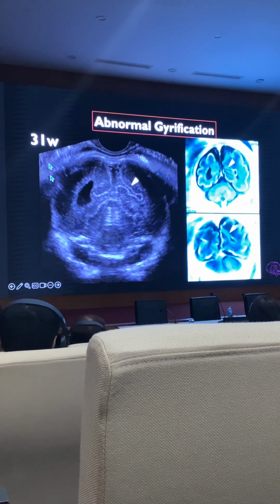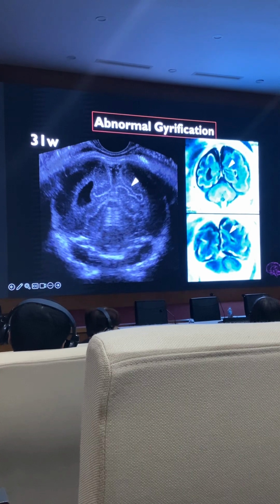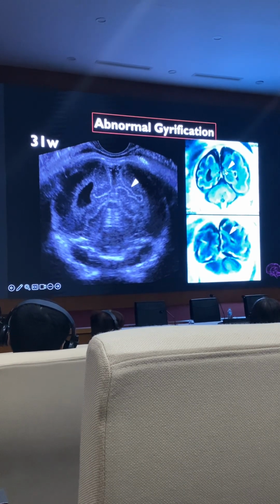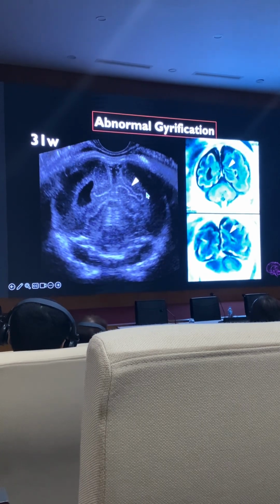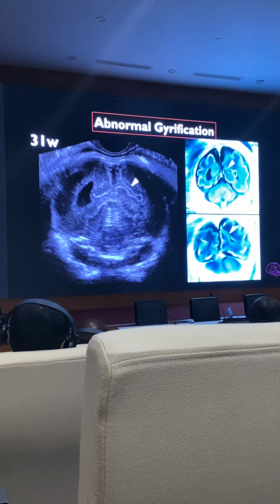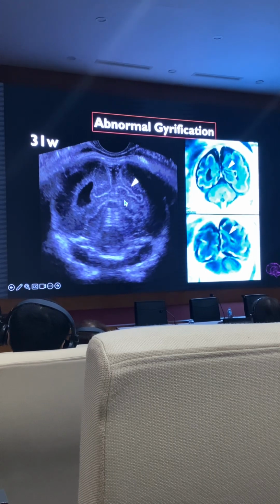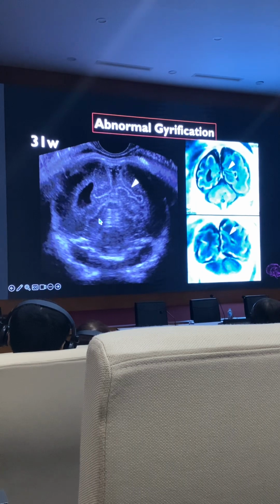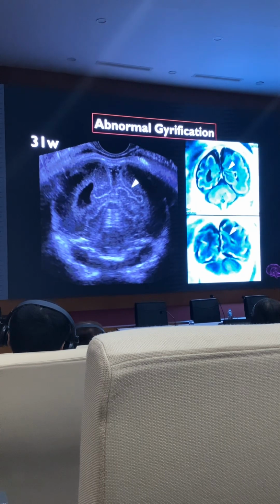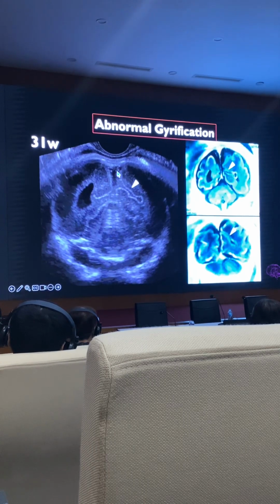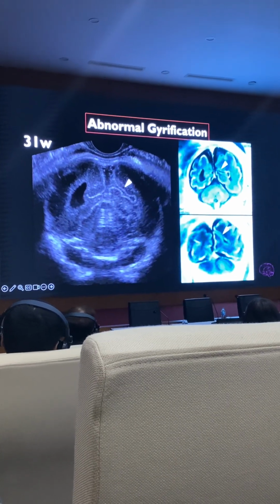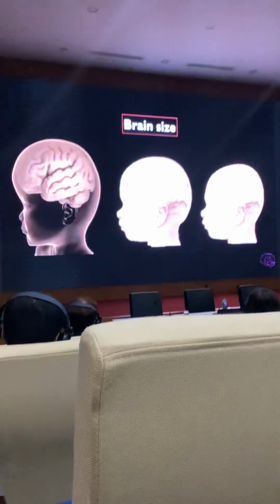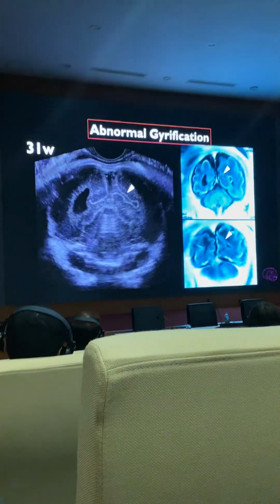This is a case at 31 weeks of gestation. This is a very abnormal line here. This is abnormal. You can say that this might be a schizencephaly. It might be, but this is very subtle. Usually, transabdominal sonography cannot detect this kind of abnormality. I asked the MRI staff to take this, because I had found it. But if you don't cut this brain, you can overlook it, right?